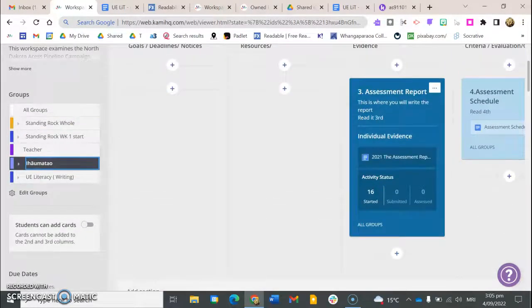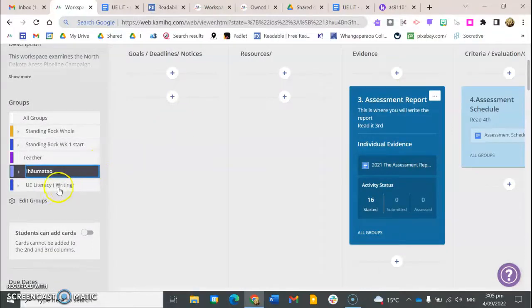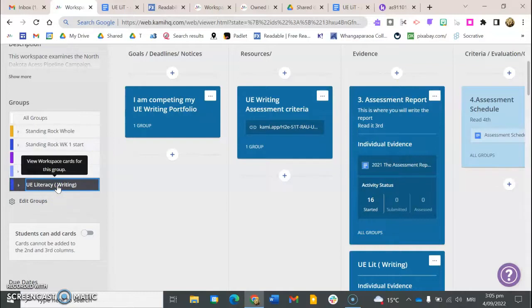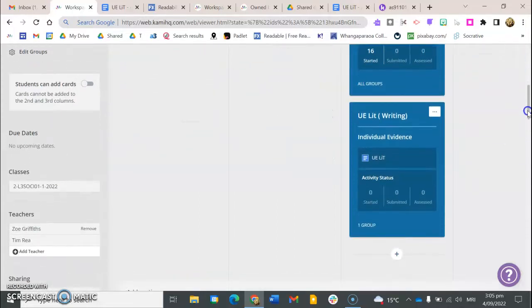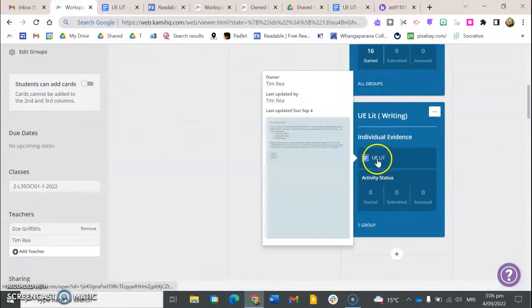And then the final section, which I think is a huge advantage, is I've also got a group of learners who are still getting their UE writing. So what this means is those learners who are doing the whole and the writing will have all this stuff in front of them. So they'll have the writing criteria, they'll have that learning objective there. They will also have the UE writing task going there with all the component parts of that.